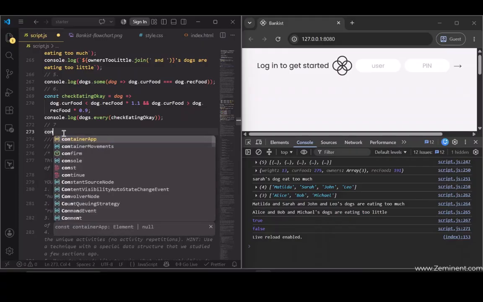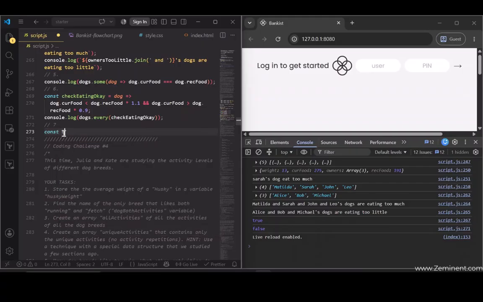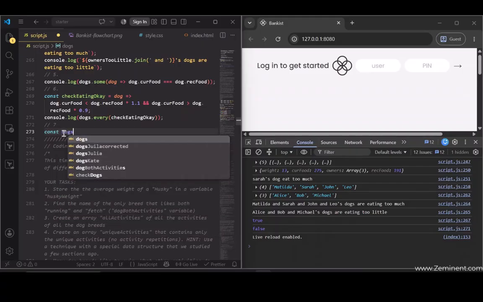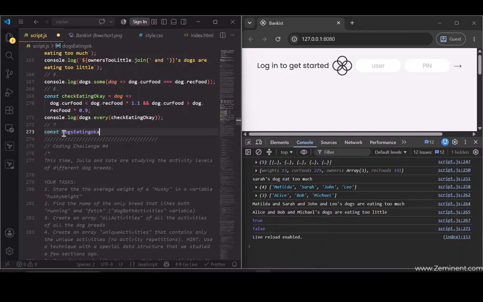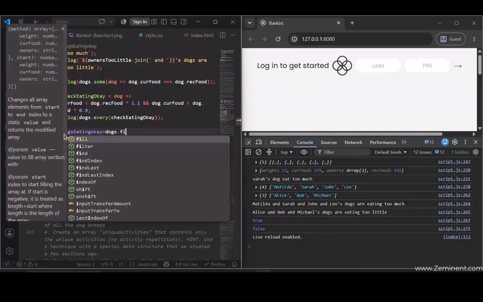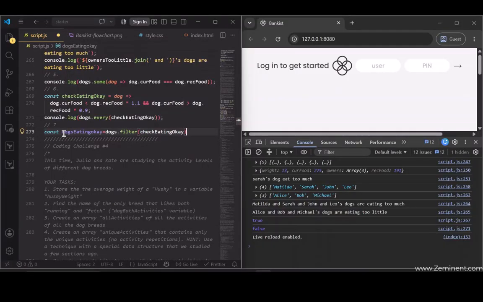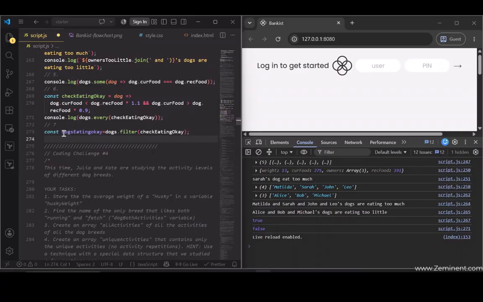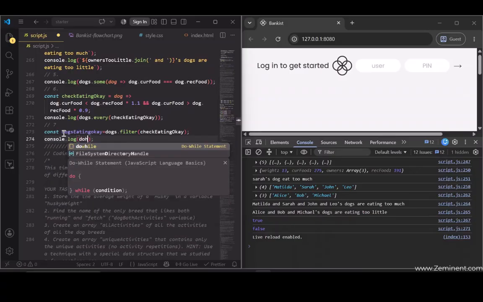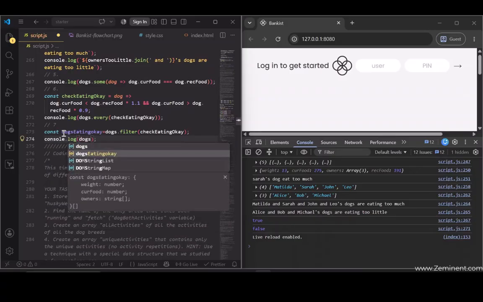Here we'll simply say constant dogs eating okay. We'll use dogs dot filter of check eating okay, and then console.log dogs eating okay.